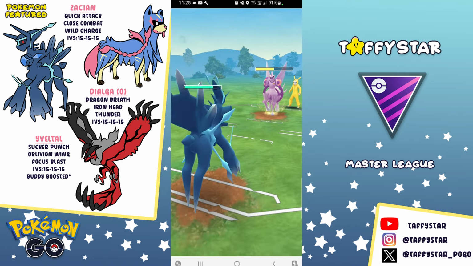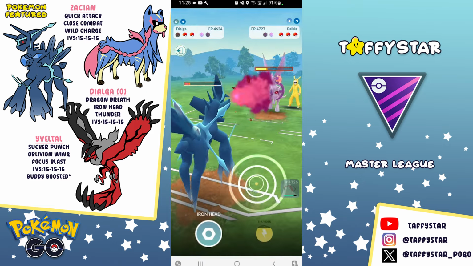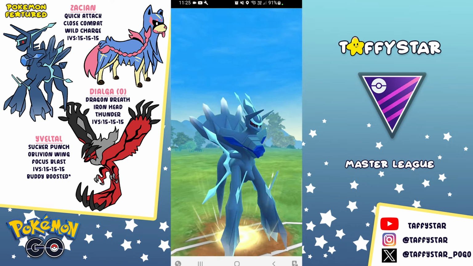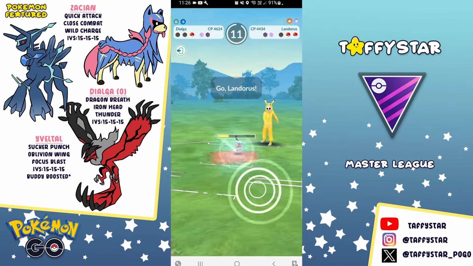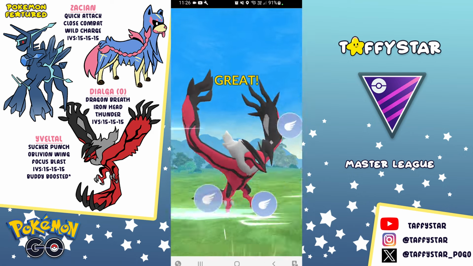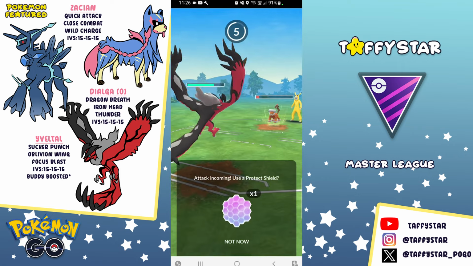Okay, the opponent goes for a Stone Edge, and then they swap into Palkia. This is good. We are going to be able to align our Dialga to their Palkia. They go for a Spatial Rend. Unfortunately, we have to let it go because a Stone Edge from this Landorus is going to be very deadly for our Yveltal. We're able to go for an Oblivion Wing and take the opponent's final shield.